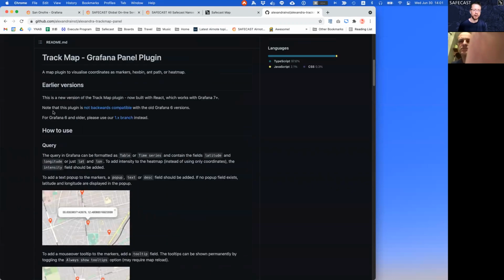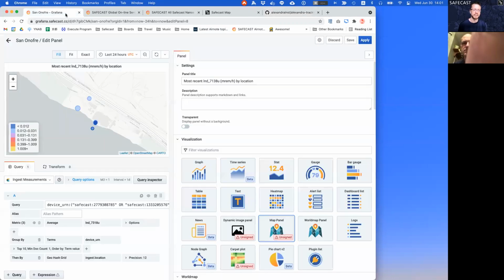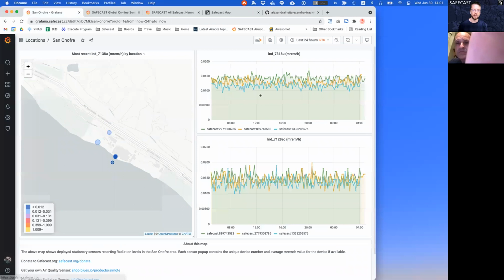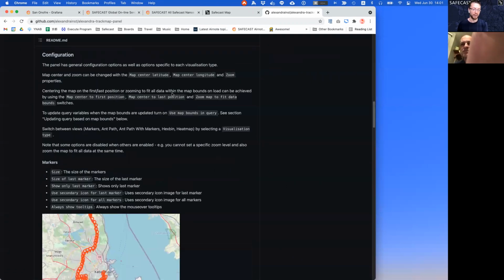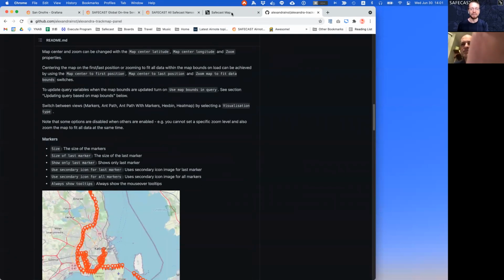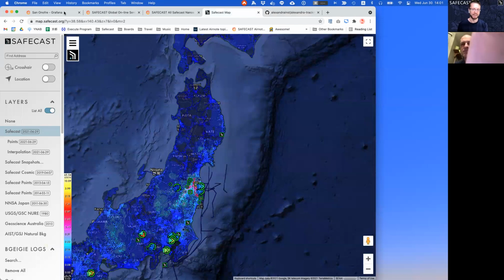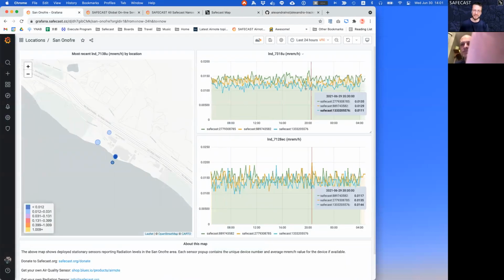The reason this one caught my attention is because it has a feature where, for the drive map, you can mouse over like this, and it will also highlight the location on the map that you're mousing over. Yeah, I saw that it had that feature, which I thought was kind of cool. That would be really nice for the GeigerCast drive, right? Because every value on the time series is going to be a different location on the map. So wouldn't it be nice if you could mouse over and it would also highlight on the map?